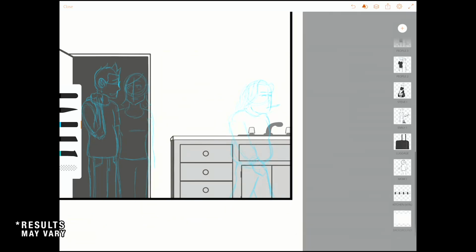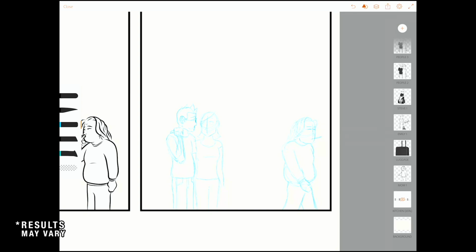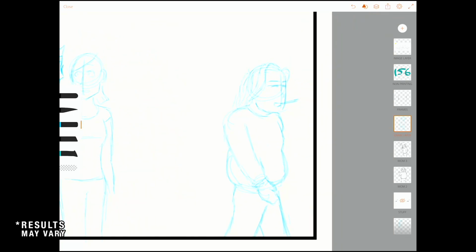So where are we? Let's turn off the background layer so we can see what we're doing. That'll probably do, but she also needs to be talking with the smoke in her mouth, right? So we do need to do a little bit of side mouth. Like she's biting down on one side, that Popeye kind of look. Okay, so at this point I'm tempted to correct the proportions of her face. It doesn't really feel there yet, but yeah, that's the kind of thing, once we get into the inking, it'll be a lot easier to do that. I just have to remember to keep my layers separate when I get there, and then I can fine-tune the positions of things.